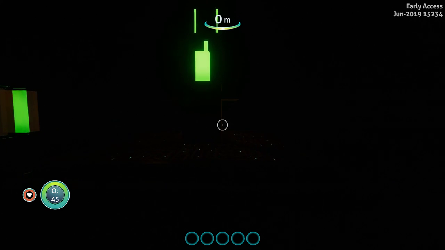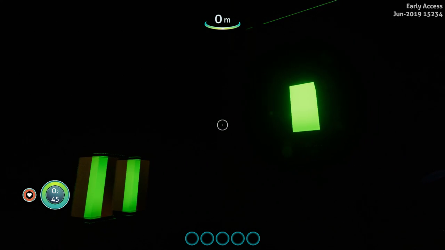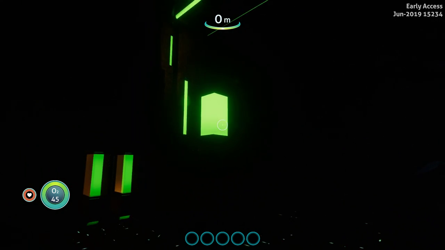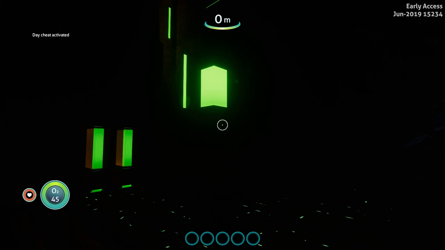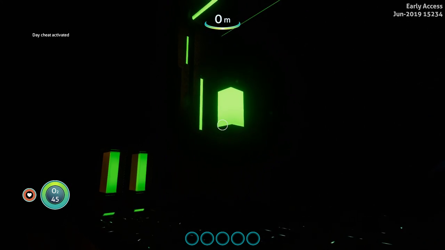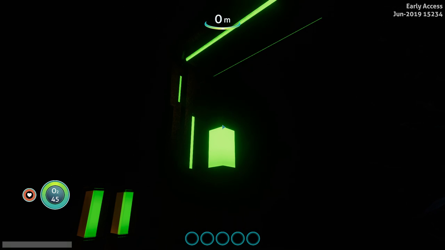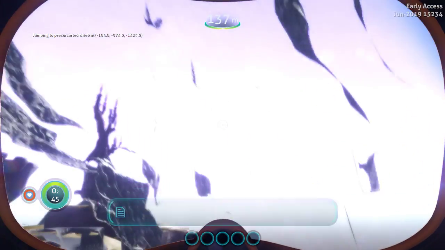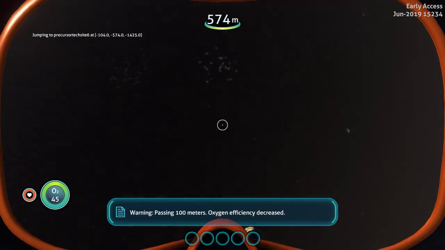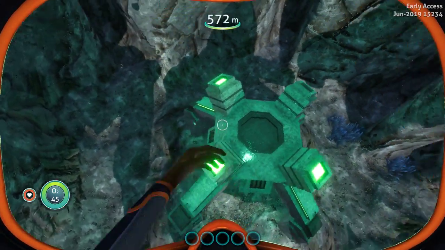Okay. That was strange. I don't think anything's new on this one. Let's turn it to day real quick. It is day. Log help? Nope. Alright, well, that's all we get to see on this one. And let's go to the last one, which is in the meters. Under the vent garden. Efficiency decreased. And nothing changed on that one.